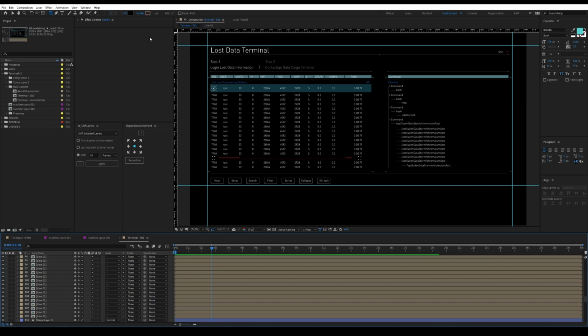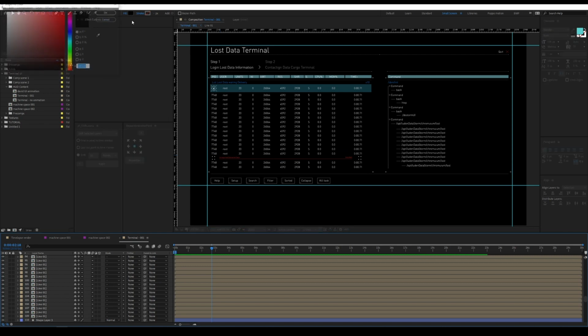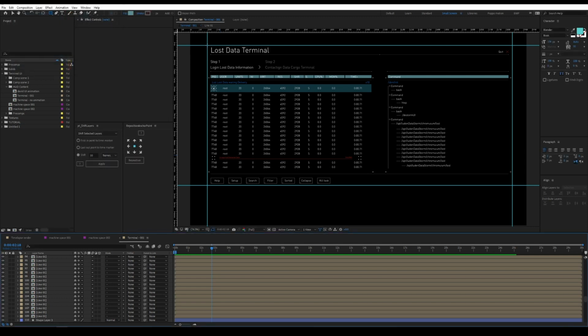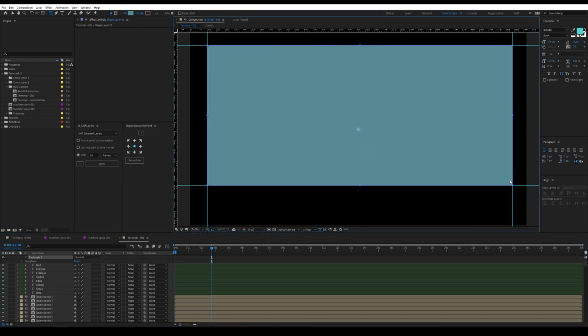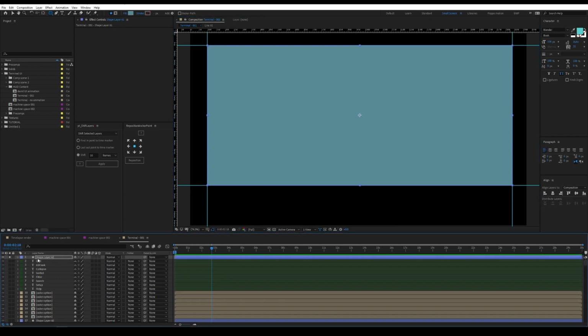All right, so we're going to start by creating a, let's just call it this color. And we're going to go slightly bright, okay. And I'm going to make this. The reason I use this is just a technique for me to let the user know that this is the area that the UI is going to cover. So I'm just going to go there. I'm going to turn this up a little bit like that.